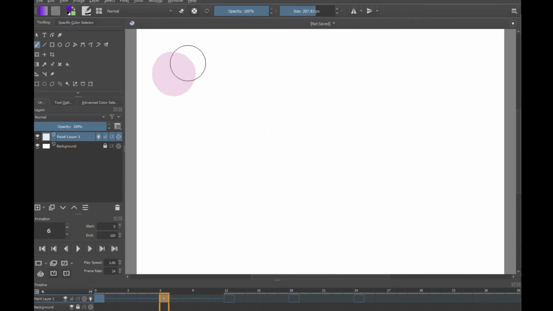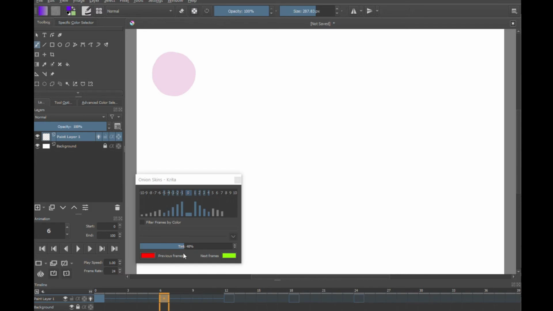Here the settings are tint a bit lower than usual. I don't want it to be too high, so this is basically the opacity of the rest of the onion skin frames. You can change the color: for the previous frames it's usually red, and for the next ones it's green.